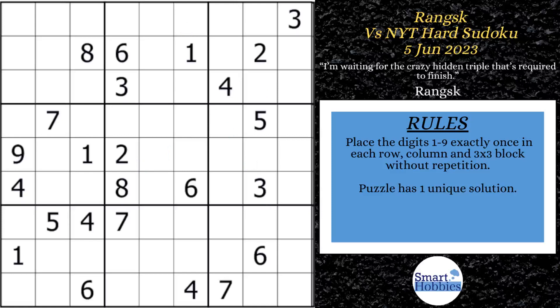The first thing Ranks does is start some Snyder notation. There are only two places for a 3 up in block 1, because of this 3 in row 3 and row 1 — only two possibilities. You mark that so that if you solve one of these cells, you can mark another right away. After that, he solves for a 6, because the 6s in columns 4 and 6 and in rows 8 and 9 leave only one place for a 6 right there.